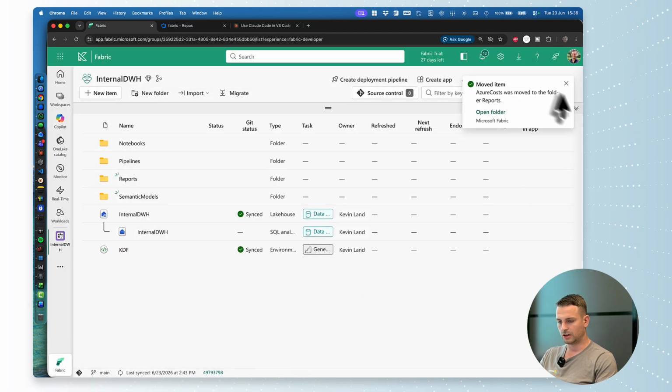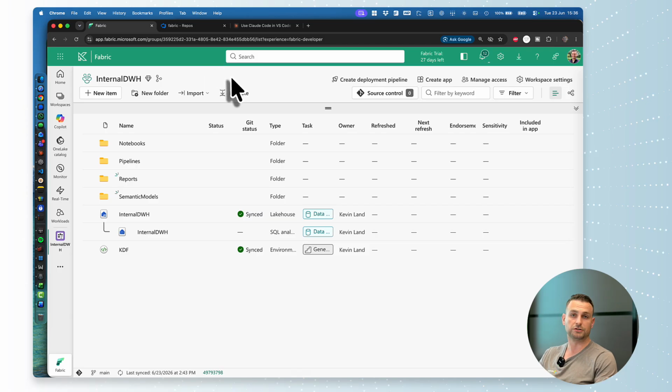I am starting to work on Azure cost extractions a little bit. So what I'm doing here is I'm trying to programmatically through the API read the costs that we have with Azure in order to build a report on top of that, right? And so we are going to use this workspace as a demo for Claude Code in Visual Studio Code and Microsoft Fabric. However, this will not be an end-to-end solution where we will build out the entire data platform and the reporting and so on.